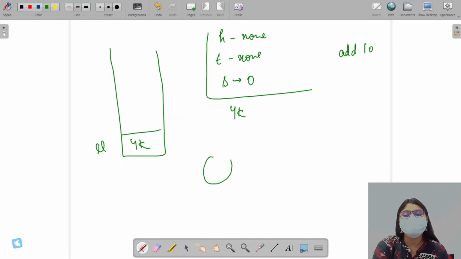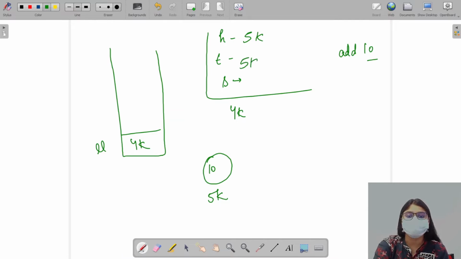That you have to create a new node with data 10, and for example, it is created at 5K. So if you only have to add one node, you have to make the head and tail as that node only. So your head will become 5K and your tail will also become 5K, and the size will increase by 1.